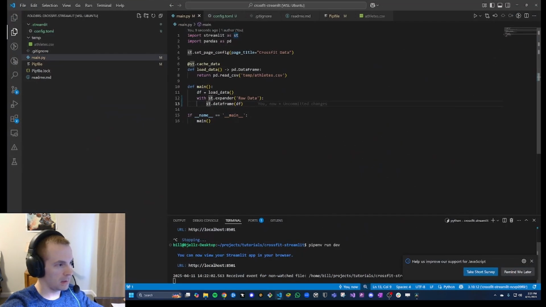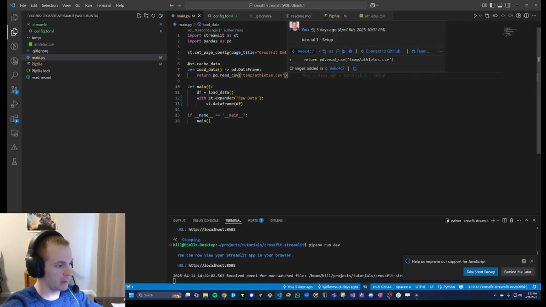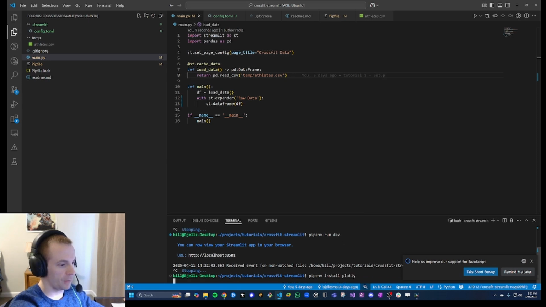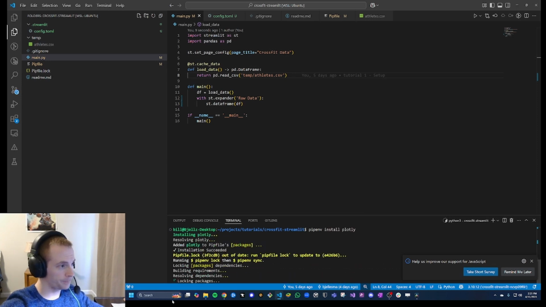Now, to generate the actual plot, we need to actually stop this service, and we want to do pipenv install plotly, not pipenv run, because it's ultimately a Plotly chart.